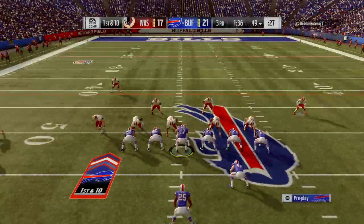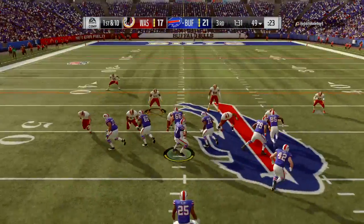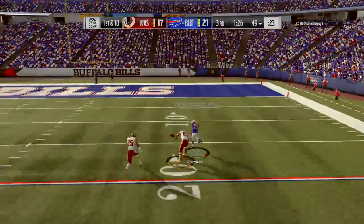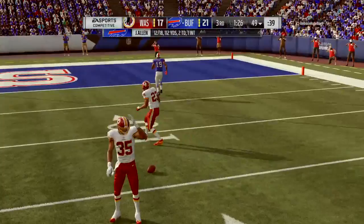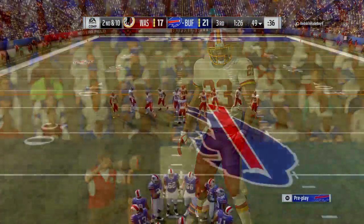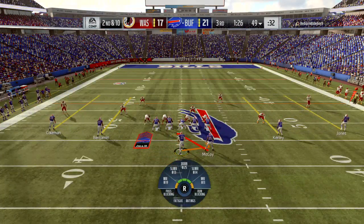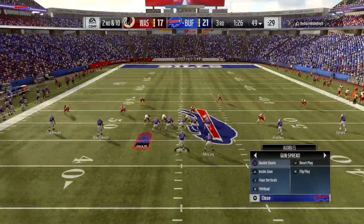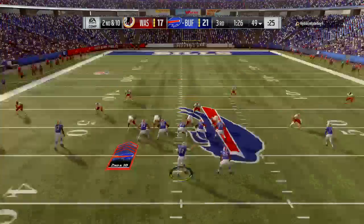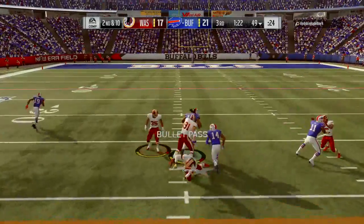1st and 10. They go play action here on first down. He's going to look deep down the field. And that one falls incomplete. Looked like he might have had position there, but he couldn't hold on to it at second down. One thing I know from experience is that when the deep ball is thrown and you're the defender, you've got to fight that little bit of panic that emerges. You've got to play the ball really well. It's a 50-50 jump ball play. And guess what? They took a shot. How are you going to win it? And in this case, they managed to get it done.